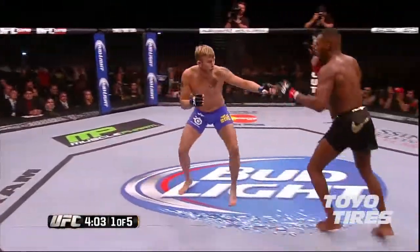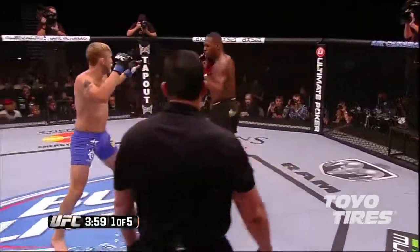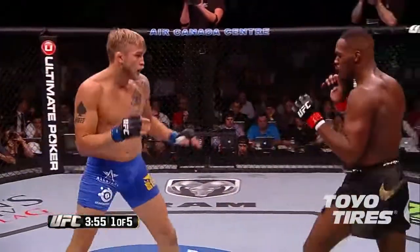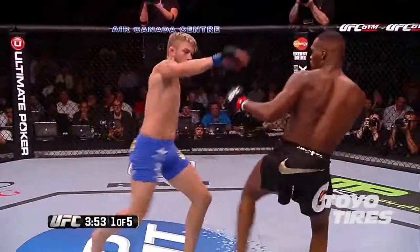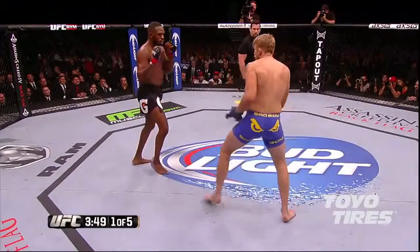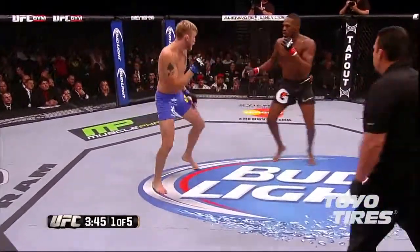Nice kick there, the elliptical kick to the thigh, and the front leg side kick to the thigh as well. John has really started to incorporate that a lot into his game. And it's a very frustrating kick to deal with, but Gustafsson answers with some kicks of his own. It stops you in your tracks, literally. Yeah. Really torque your knee.